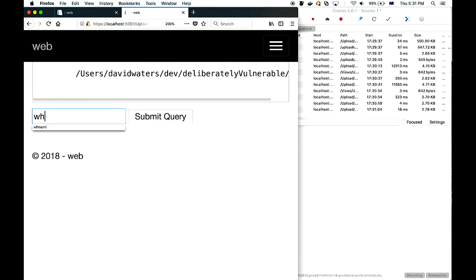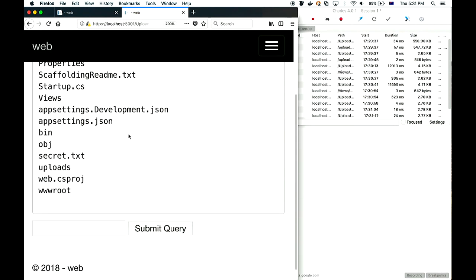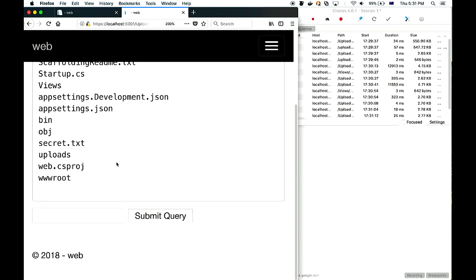Or who am I? Yeah, or ls. So that is what happens when we allow unrestricted file upload and we trust the user to have put in a good name.